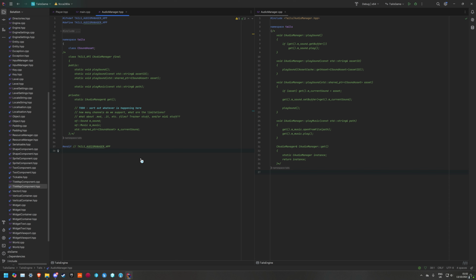The thing that matters at the moment is audio. There's no audio, and I want to make some kind of audio manager. So that's what I'm going to do today. So I have this audio manager class here, which will be some global audio manager. And I'm going to keep it as audio manager, but I'm going to change how it works.